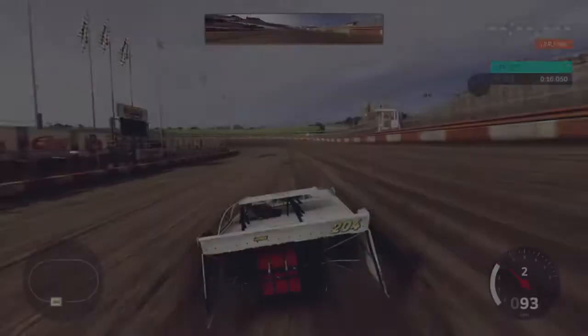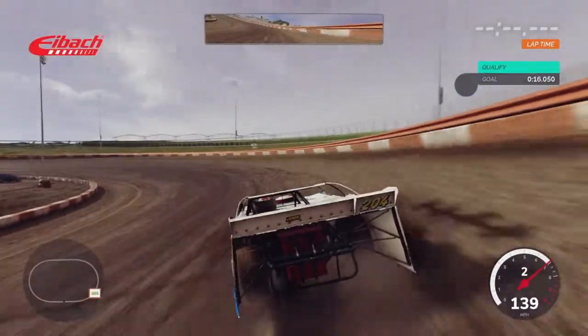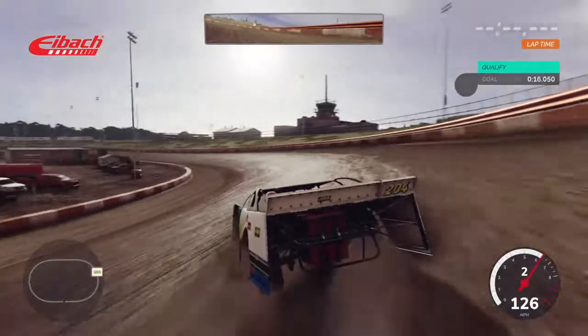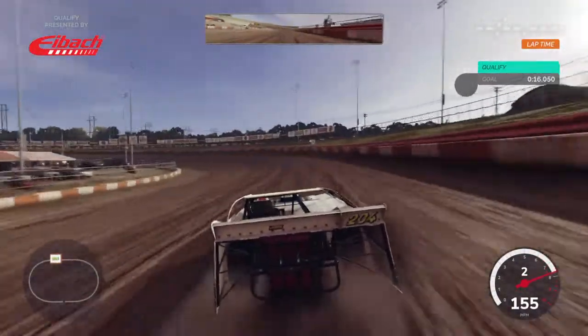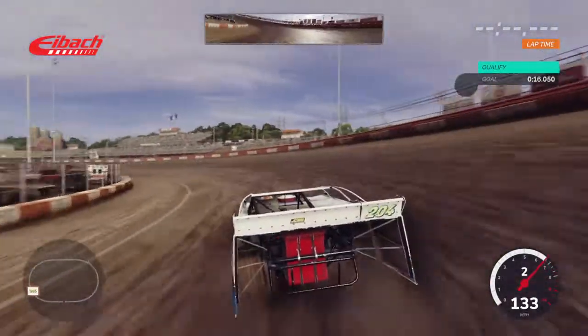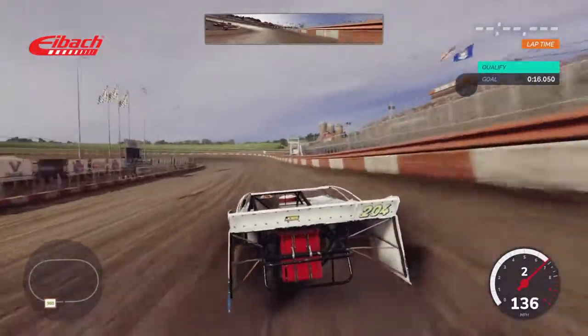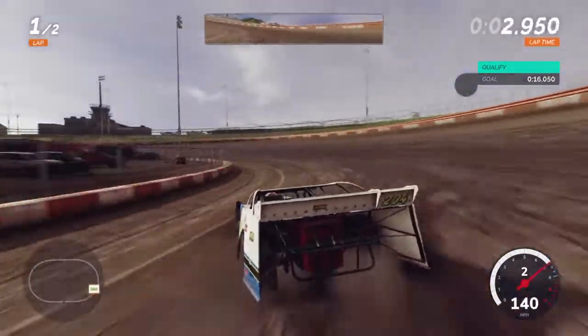Alright. Let's take a look here. What's the time to beat? 15-2 is pole position. Let's do it. I'm going to go wide into the turns, though, so that way I can gain a bunch of speed. All right. Time starts now. We got to be 15-2 for pole.